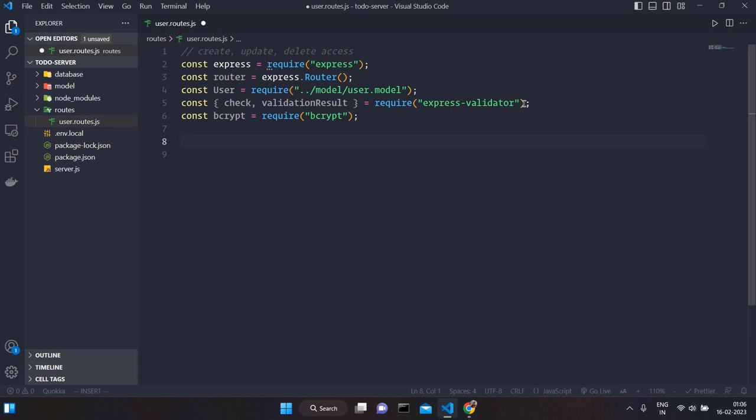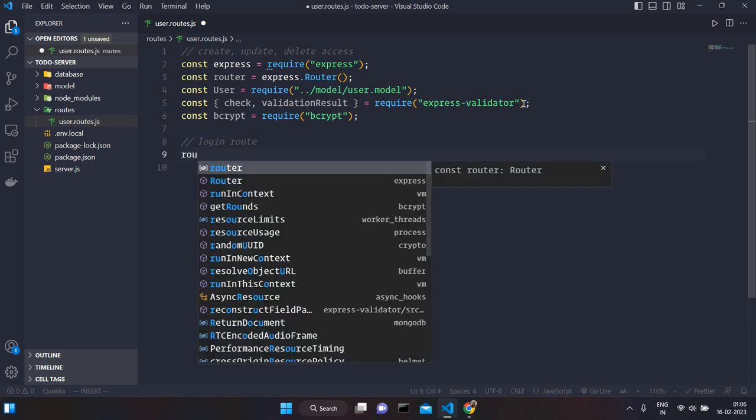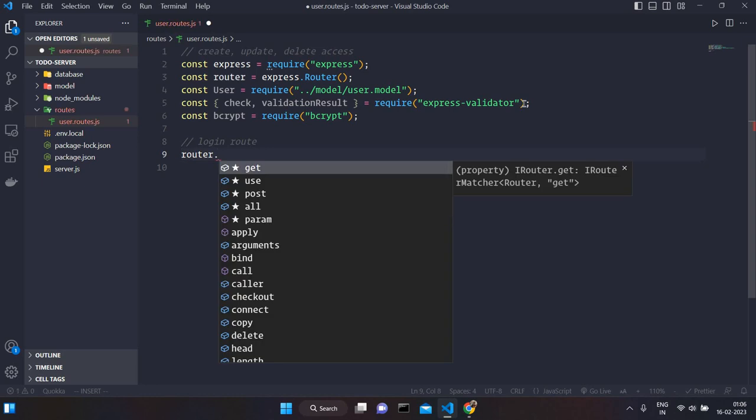So we'll just start our route. So we will first create login route, right? So let's start. Here you can see various options which are get, use, post, delete, right?